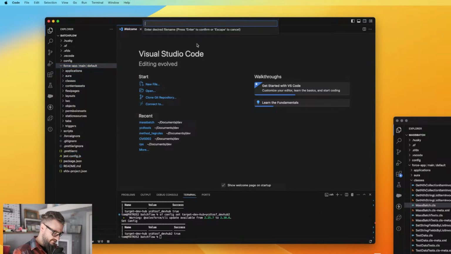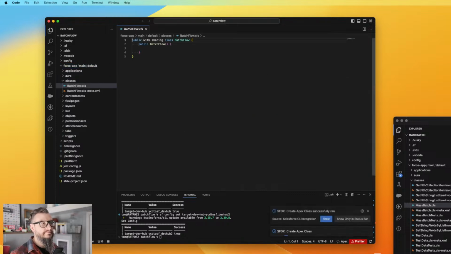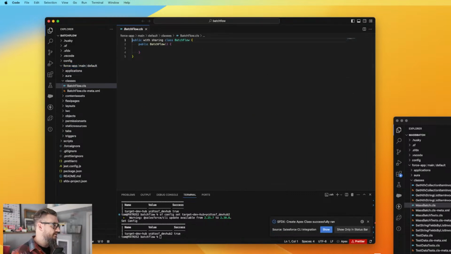We'll call this Batchflow. All right. And then Batchflow is going to, at first, be something we can call from an Apex class, right? So like execute anonymous Apex or what have you.